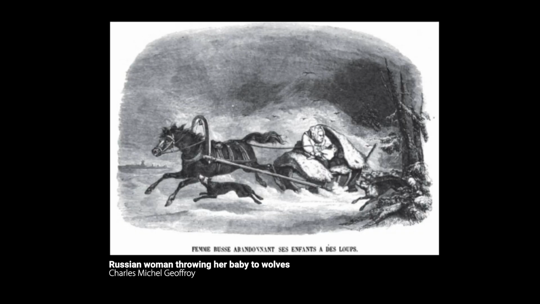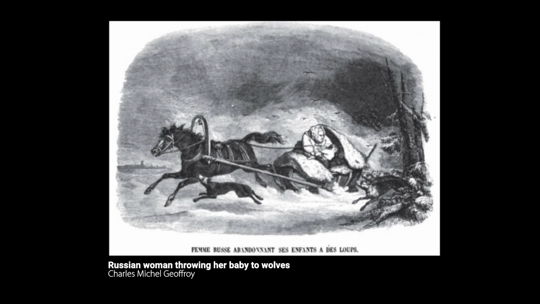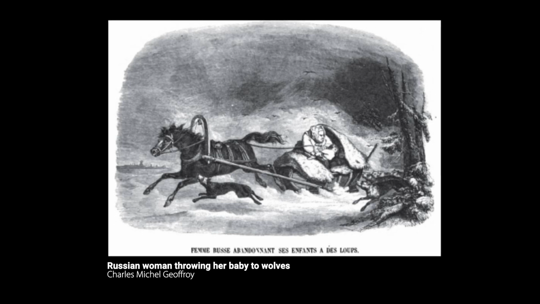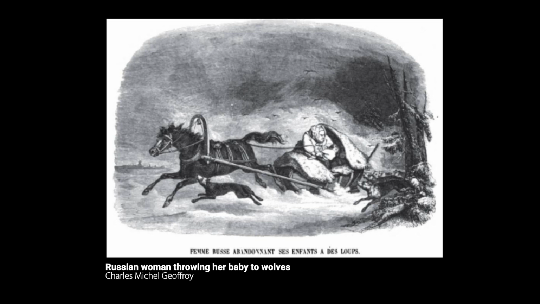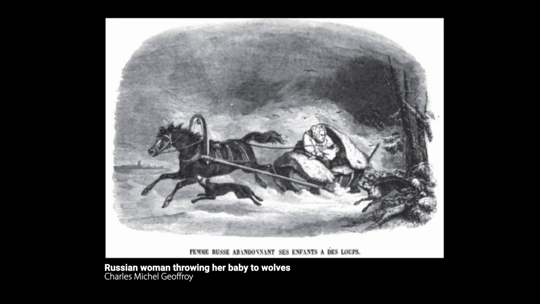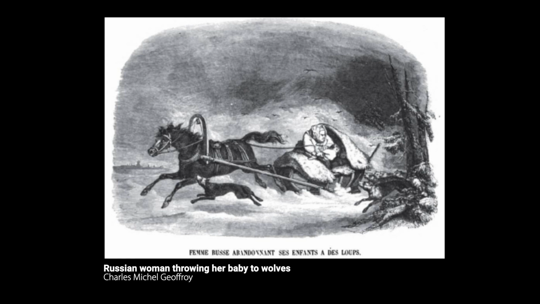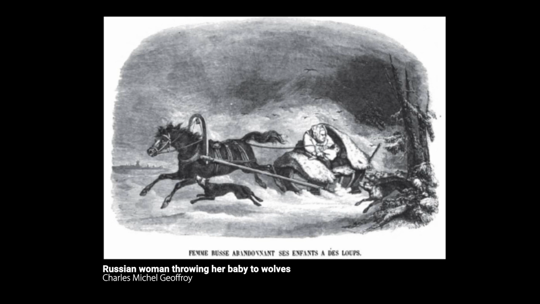But the challenge was that if they kept this baby and it grew up, the household resources would just end up spread too thinly. You wouldn't have enough food to feed everybody, and then all the children would be at risk. This is an image from 1840 of a Russian mother who is literally throwing her baby out of a sled to the wolves. It's been part of pre-modern European behaviour as well.